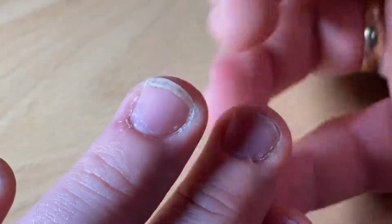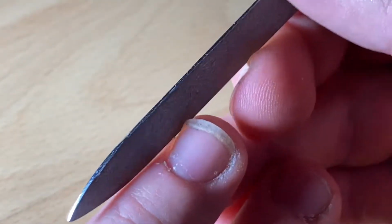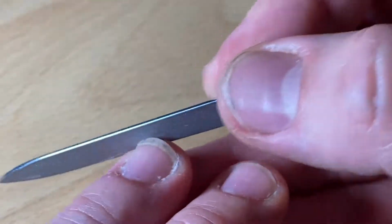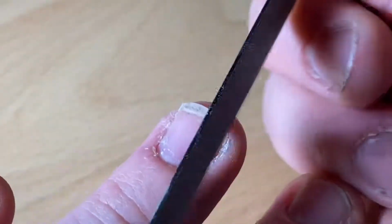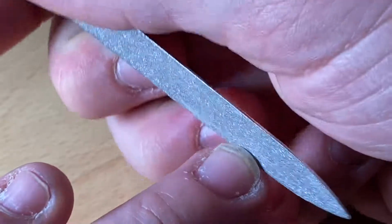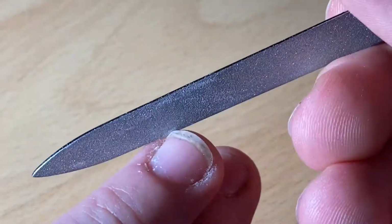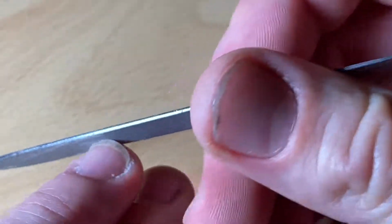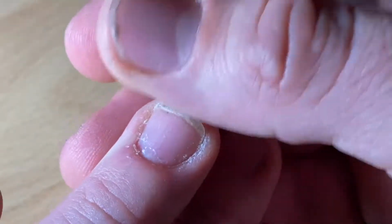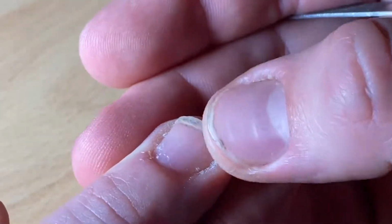Start with the rough side, the side which has the coarse file finish. That means this is for removing a little bit of your nails, the coarse side. And if you finish the coarse side, that means if you have a good shape of your fingernails, then rotate the diamond file 180 degrees, and then make a finish work.